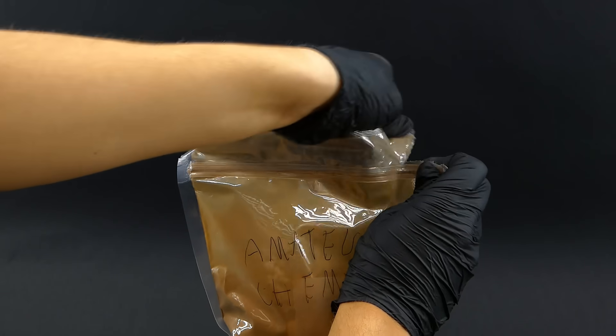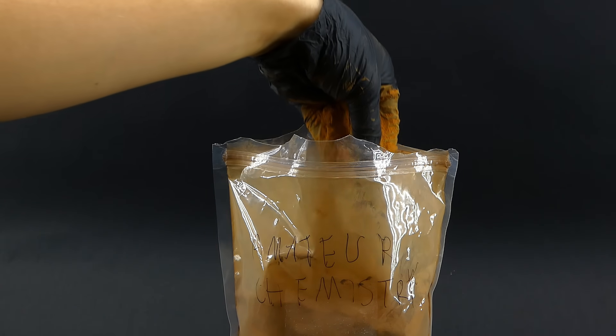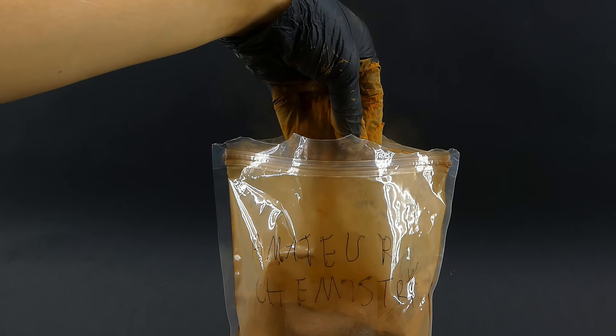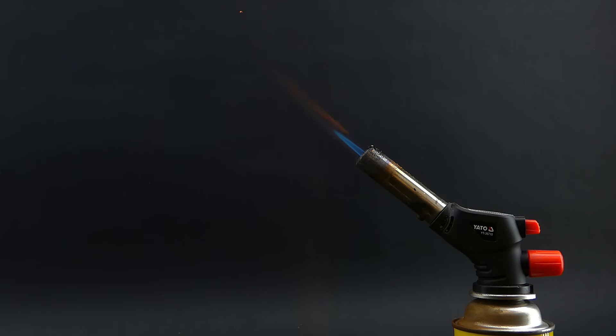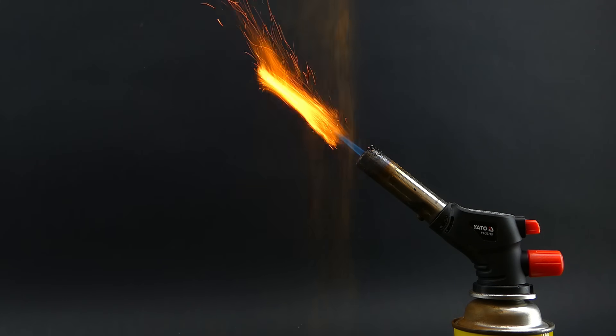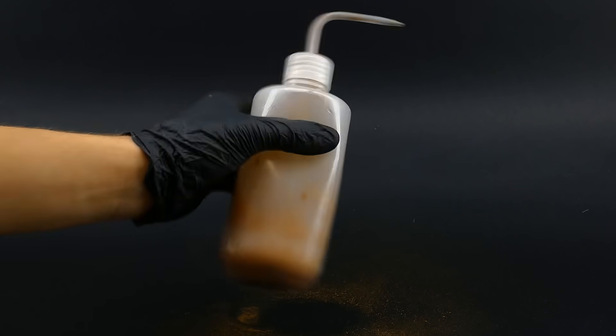I also wanted to answer an important question I'd asked myself for months: does cinnamon make a good flamethrower fuel? Well, yes, but with my current setup it's very hard to make even a small flamethrower, and while trying to do that I made my whole workspace become one with the cinnamon powder and made my squirt bottle completely unusable.